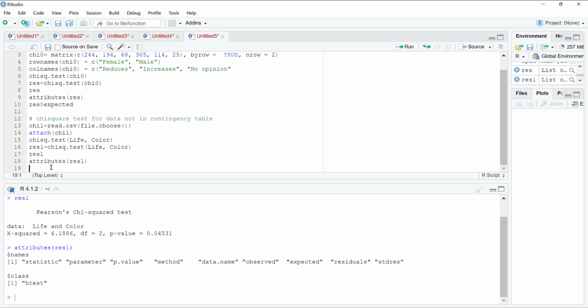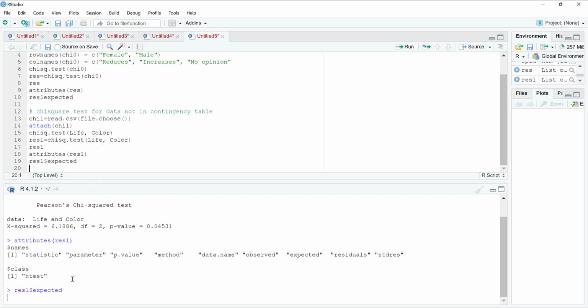As you know, at the core of the chi-square test, one of the most important things is a comparison of the actual value with the expected one. So we may be interested to see what the expected values are, and for that we use res1, that's result1, the dollar sign and expected, and it gives us these results.